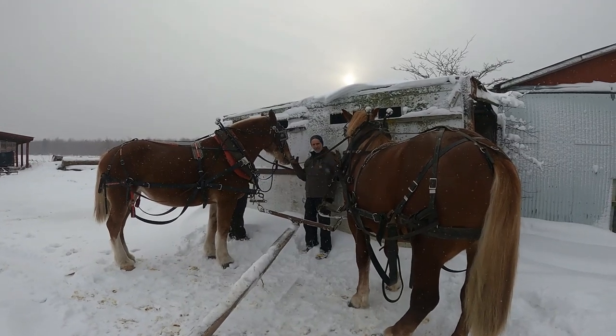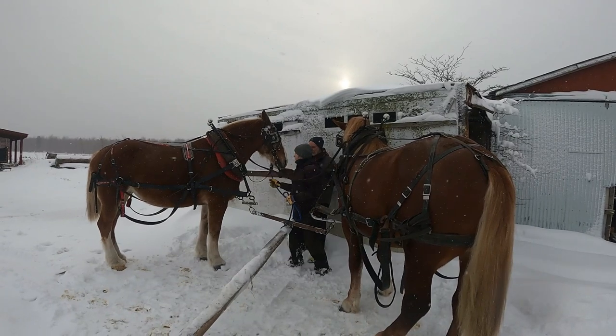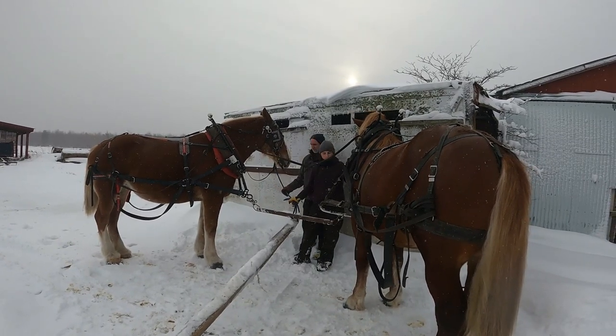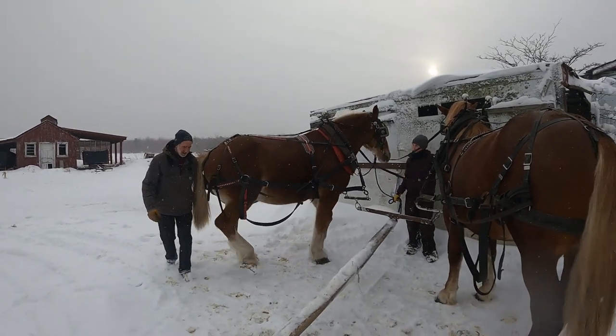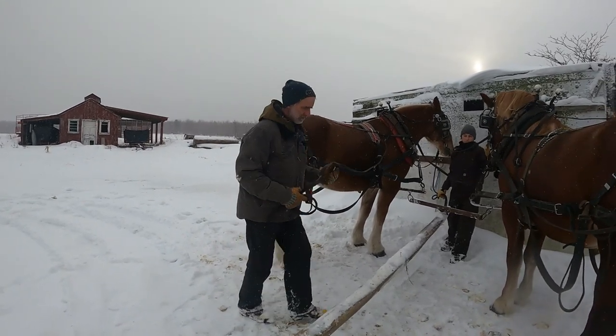Okay. So I want you to actually come over here a little bit, Olivia. Stay more between them. So, yeah, you can just slip underneath here. And so what you want to do is actually put your hand on his nose so that he doesn't swing his head over this way. And then I will get there. Even if it's hitched up, get in there, Lady. And get my lines ready.